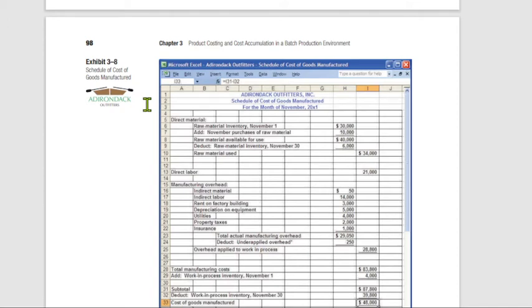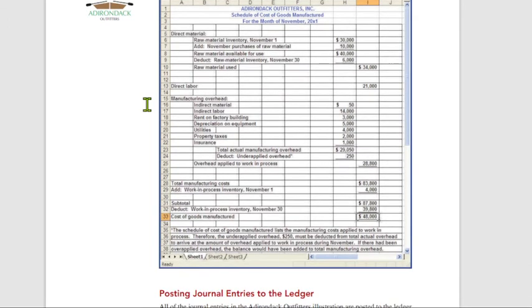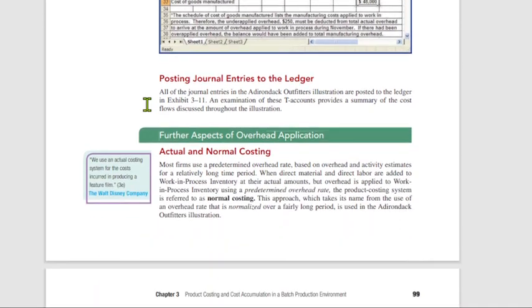Kumbaga, to review, may mga items na pagkukumpitin ka pa rin ng cost of goods manufactured and cost of goods sold, because hindi natin pwedeng alisin yun dahil yun ay talagang lumalabas on the CPA board exam. In practice, kailangan alam mo yan because once you engage in practicing your profession in manufacturing companies, that is imperative or requirement talaga yan na alam mo yung basics of computing the cost of goods manufactured and sold.